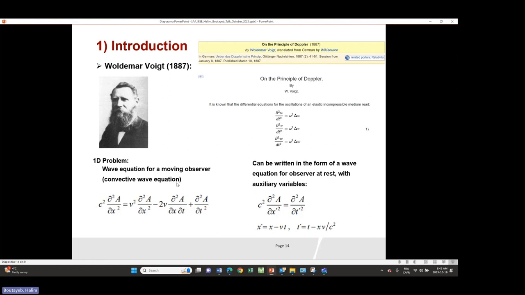Let me come back to this wave equation. In this wave equation, C is the speed of propagation, and A is, so if it is a sound, C will be the speed of sound. If this is light, C will be the speed of light. If it is sound, A is the pressure. And if it is light, A will be a transverse component of the electromagnetic wave. So he wanted to write this equation in this form. Why? Because this form is the simplest way.